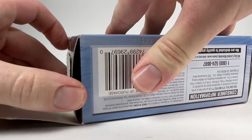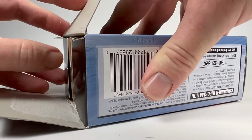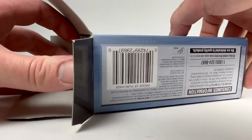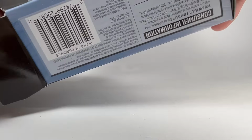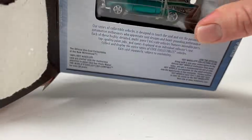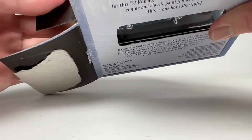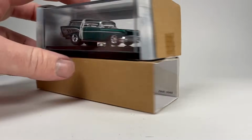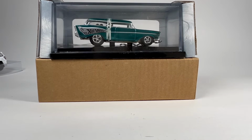It's funny because the gentleman at my local meet was selling Hot Wheels 100% for like $5 each. He didn't have many of them, and they were some fairly not desirable ones. Most of them I had, and then there was this one, and I almost bought it, but then I messaged Dumas. I'm like, hey, did you send me this one or not? I can't remember. He's like, yeah, I sent you that one. I'm like, oh, I almost bought another one. It looks really nice. So, yeah.